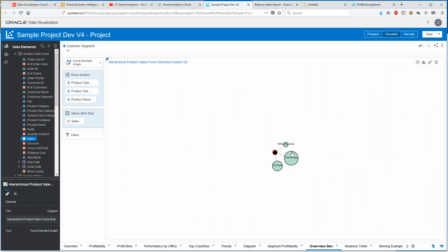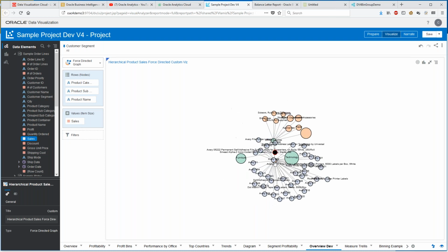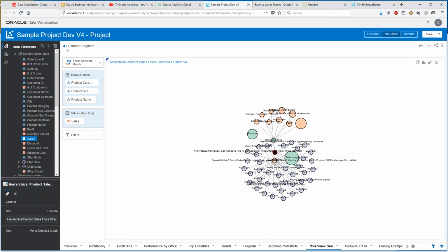But this is a force-directed graph and allows you to, for instance, have in this hierarchy 3 different product categories. Within that, we have subcategories and such. And when you click on one of these nodes, it expands and shows the children of these. So I'm going to click on Office Supplies. And within that, you can see, and then these also can collapse. When I hover over labels, for instance, I can see that it's product subcategory labels and its sales is 14,000. And then I can expand labels, and all of the other values move around.